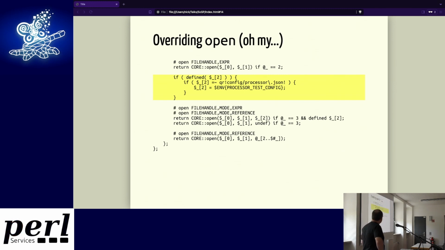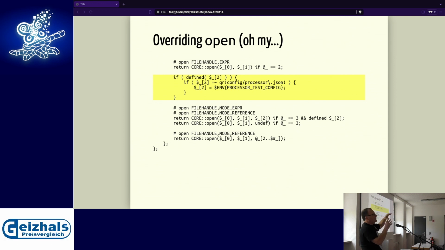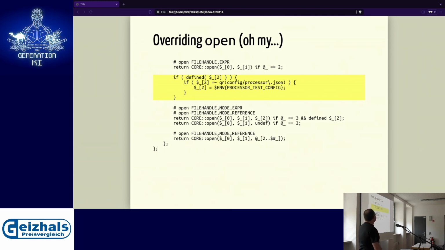Concentrate on that part. This is what we're trying to do: in our config module, load the JSON file with the config. We have written out in a different place a config that is mostly a copy of the real dev config, but we've changed the database connection parameters to be the fixtures database we just built. And we want the script to run to use that rather than the generic database on the development system. And we are going through all this massive dance just so that if the file name happens to match that, we tell it, oh, no, don't look there, look here.